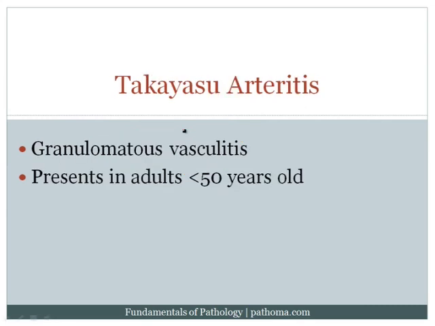Now another large vessel vasculitis would be Takayasu's arteritis. This is basically the same disease as temporal giant cell arteritis. It's a spectrum. That's the way to think about it. So it's the same disease. It's temporal giant cell arteritis with a couple of exceptions. First of all, just as you see in temporal giant cell arteritis, we're going to have granulomatous vasculitis, so that's easy. However, in temporal giant cell arteritis, we had adults greater than the age of 50, and in Takayasu's, it's going to be an adult less than the age of 50. And the classic patient is a young Asian female.